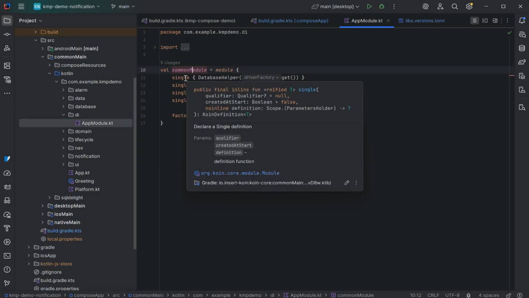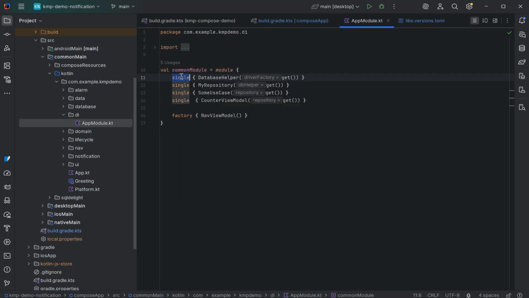If you want a singleton, just use the single modifier. Otherwise, you can use factory. For the parameters, they're already available in the Koin dependency tree, so you can just use get to inject them. It's mostly as simple as this.